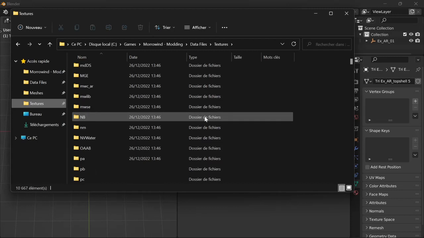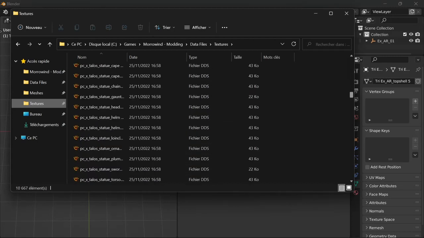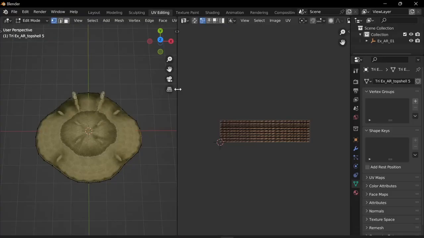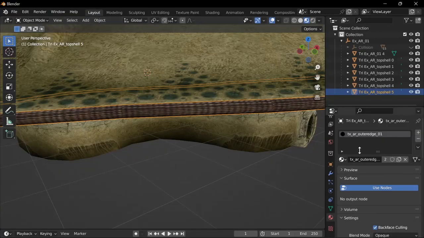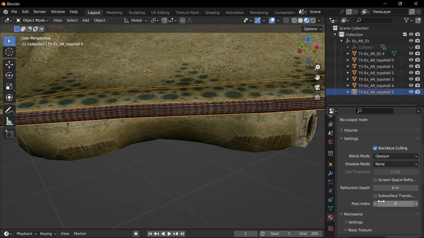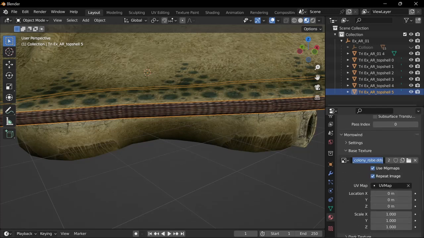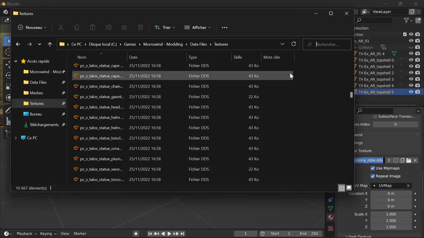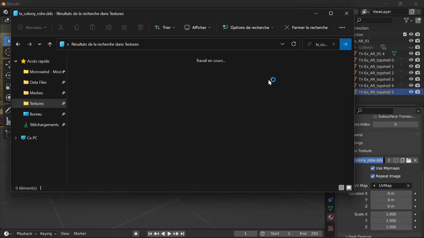I will just look for this one. What is it called? TX colony row. We will be looking for this one up here.